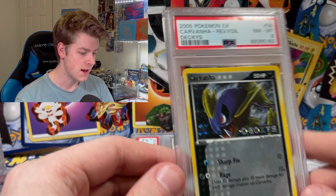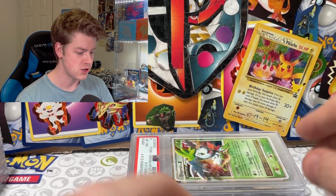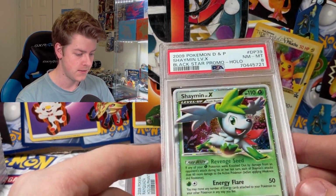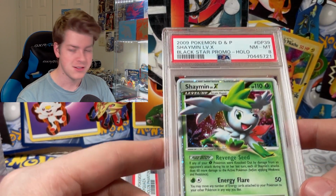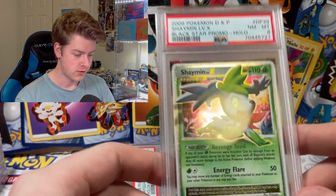Whoever graded my cards, they helped me out a lot. I think a lot of these were graded higher than what they should have. If you've graded with PSA and have had this experience too, let me know. I might have to switch to CGC to actually get my cards graded, but PSA is cool because I like the label. That's the word I'm looking for.